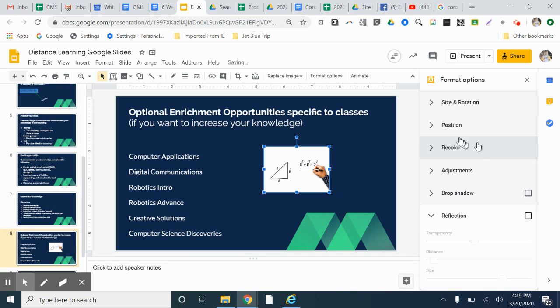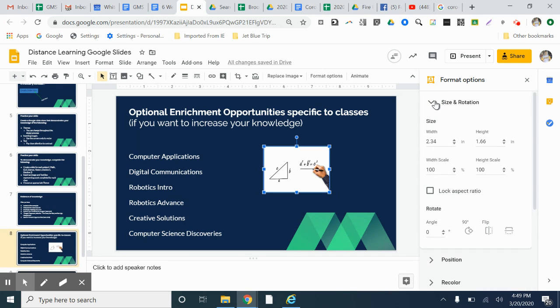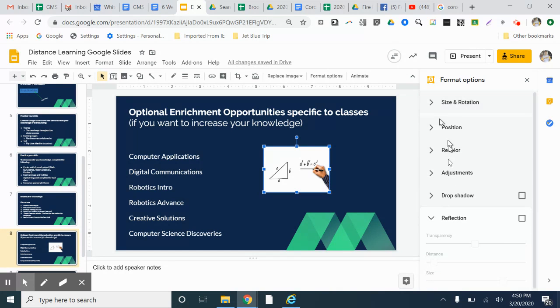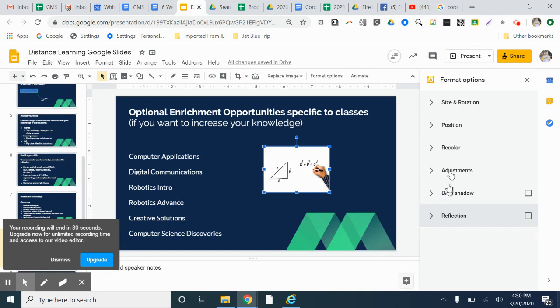One thing that I noticed that I didn't show here, I know that some people have wondered, sometimes you get an image and you can rotate them or flip them. Flipping them is kind of cool. So this one flips it, makes it a mirror image. Depending on what you're going to use, you can flip that if you want to do that too. That's under your size and rotation. So some extra things there that you can do on format options, a little advanced.